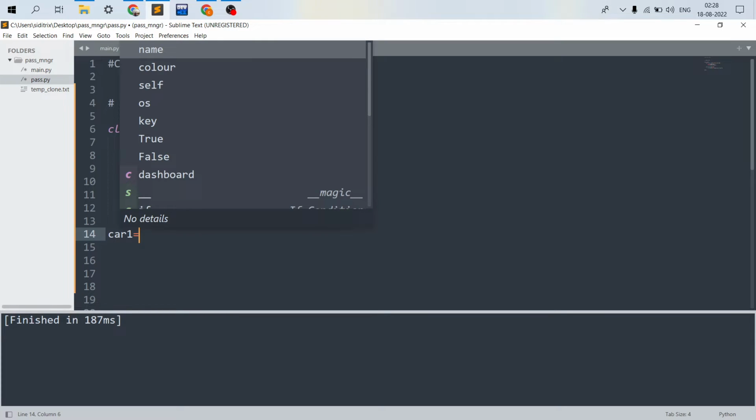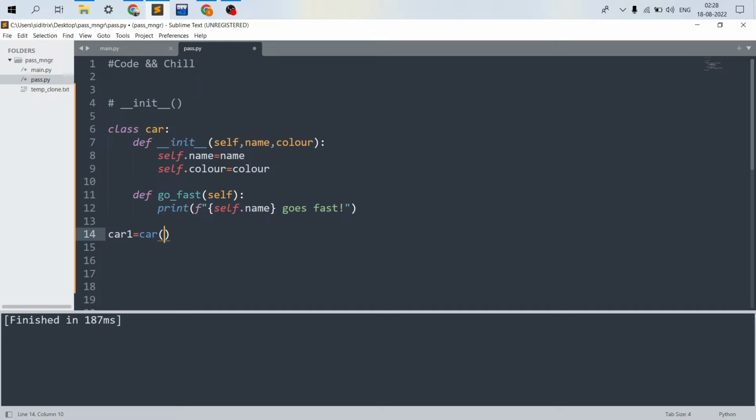car1 equals Car. If we didn't have the init method, then the default constructor would be sufficient without passing any arguments. But since we have two arguments here, name and color, we need to pass them. So name maybe Chevy and color red.